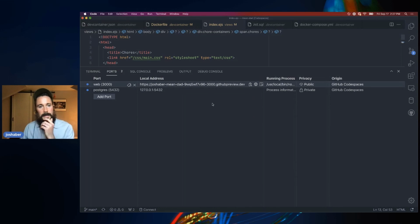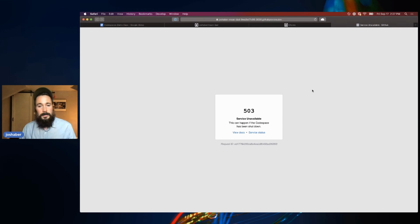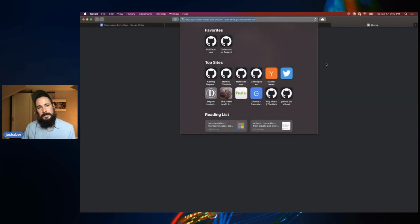And what you'll notice is that our address has changed. It's now this GitHub preview URL. And if I visit that, we should see the same thing. Oh no. Well, live demos. Refresh it and it's fine. It's software. What are you gonna do? But now we have this URL that is publicly accessible. This is publicly reachable, and those of you who are fast can grab that and go mark some chores done. I'm sure my kids won't mind.